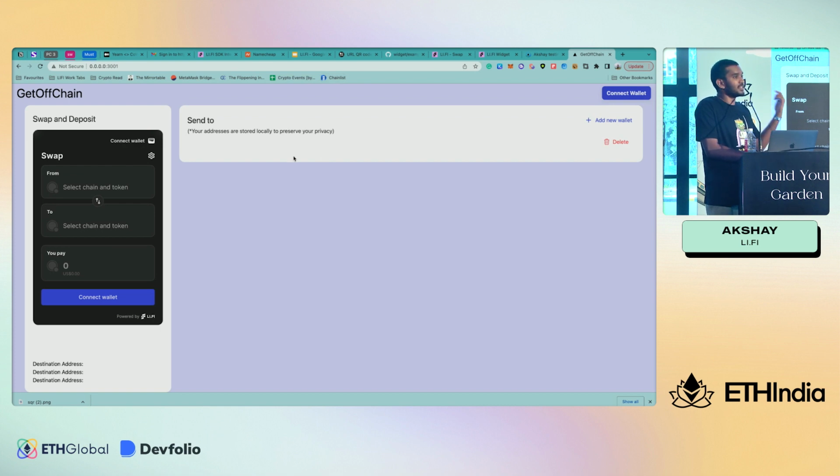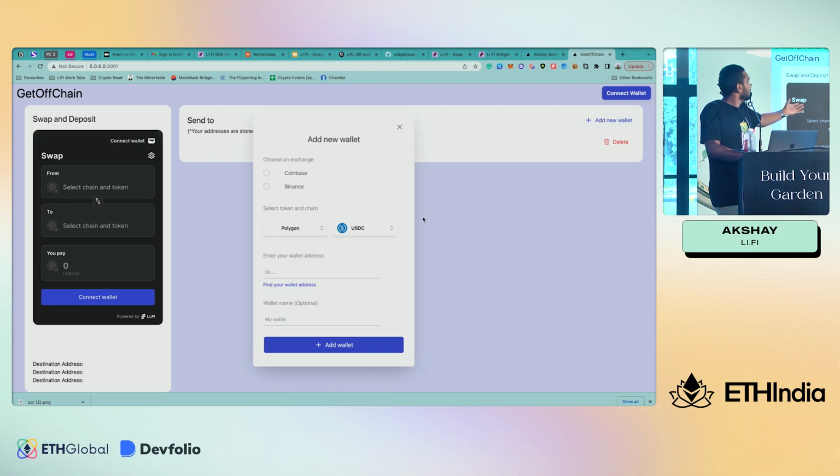This is something that we built a few weeks back, which is a way to store your friend's address or your centralized exchange address on our DApp, and you can easily send money from any chain that you have to that centralized exchange in a single transaction.